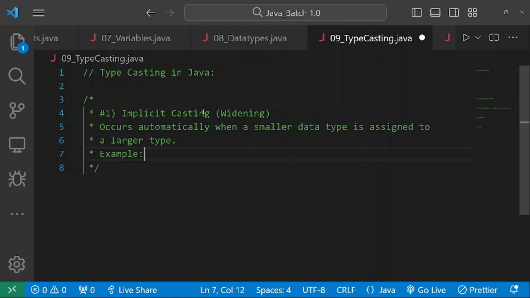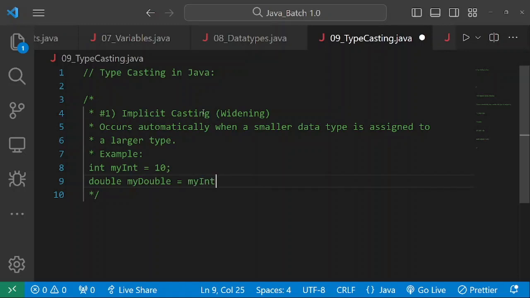So let me go with the example so you can understand it in a better way. The example in front of you: I'm writing int myInt. Why is the name of the variable myInt? It should be clear to understand, it should be easy to know. Okay, int myInt equal to 10. I'm initializing with the value 10, and if I want to perform implicit casting, what I will do is convert it to double.